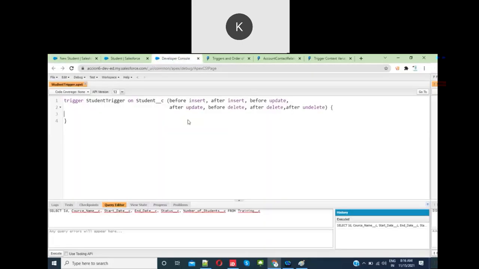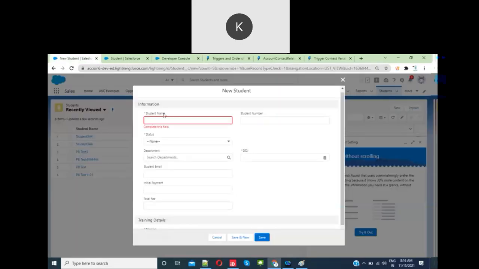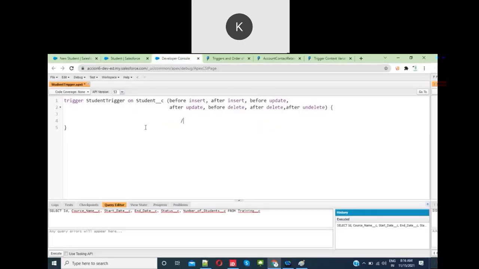So as I have already explained, on insert, I'm going to write the logic. Okay. So very important thing is validating some values like this one. If you want to throw some validation on the UI through the trigger, then it should be done in the before triggers.